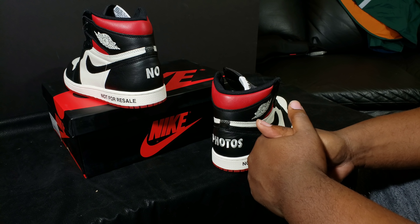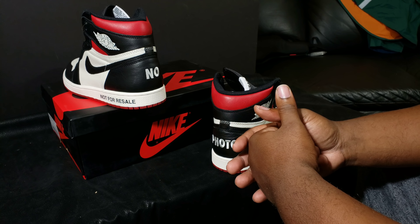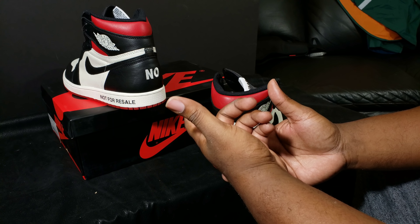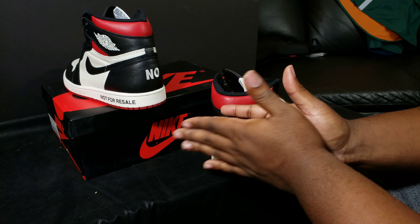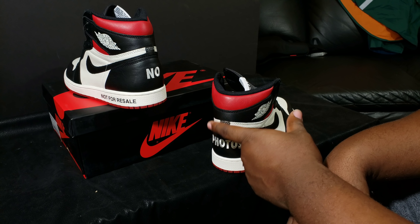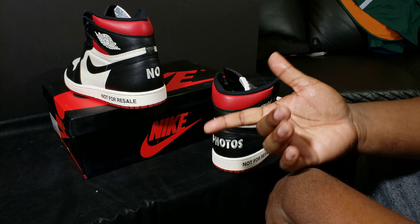What is going on, my fine people — Fineline 1721 checking back in here to give you guys my honest review on the Not For Resale Air Jordan Retro One OG Highs. Two pairs released: the one you see here, which is the varsity red version, and another one that released as well.